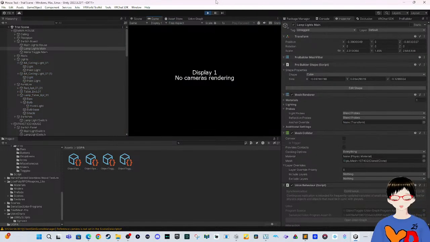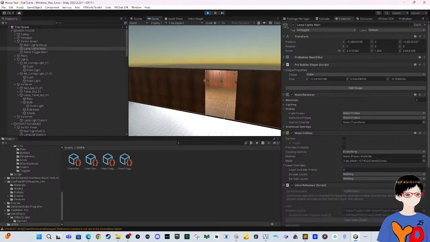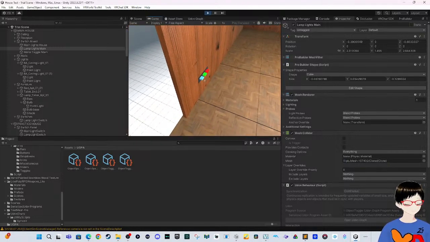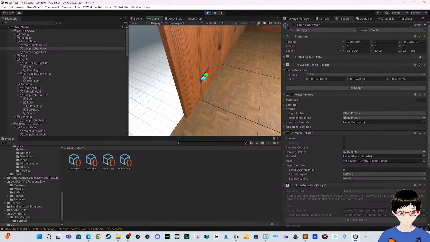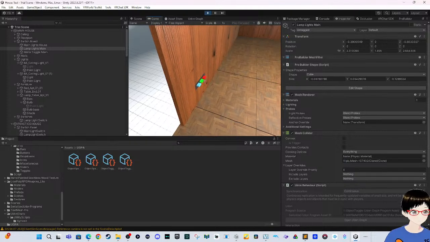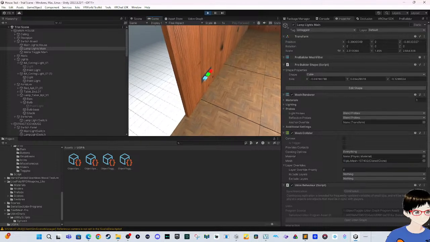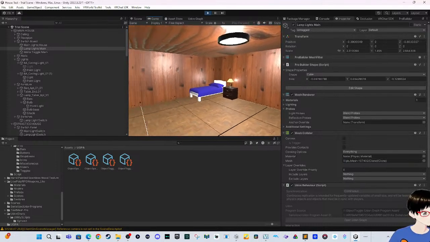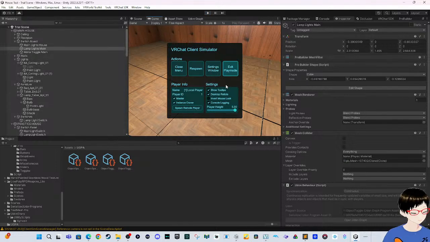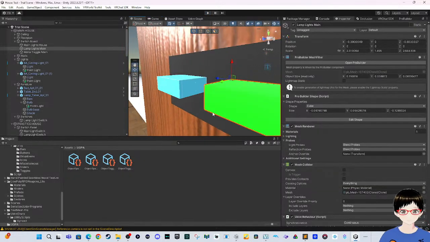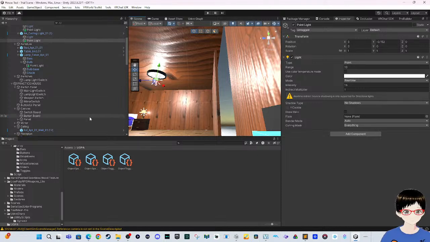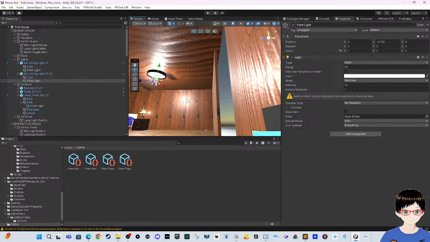Why is this showing that one? Because I'm on the wrong light. Hold up. Okay, the second one.